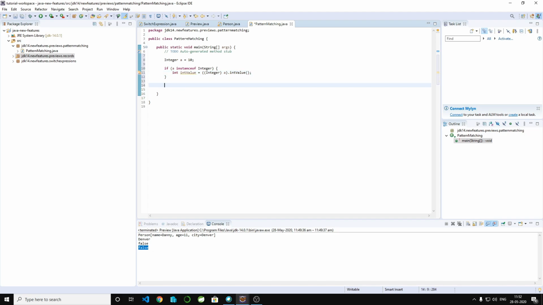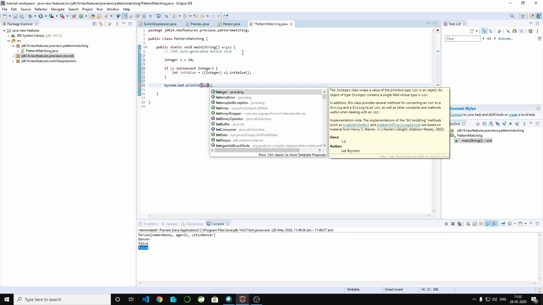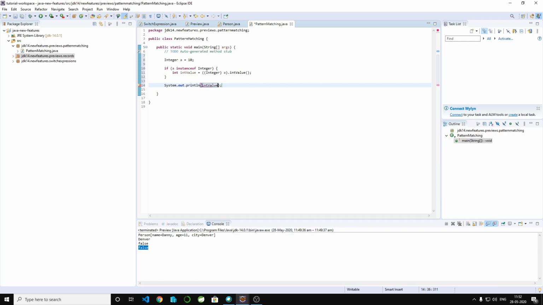If you try to print it, oh, okay, it's not accessible outside. Yeah, we should keep it inside. This is how we compare the type, typecast, and get the value.